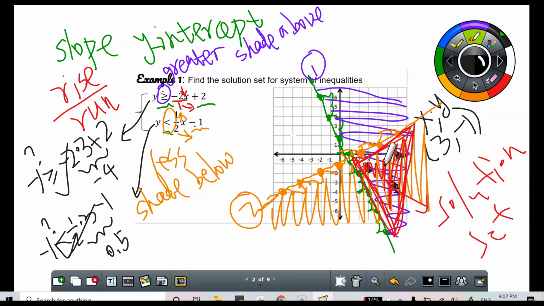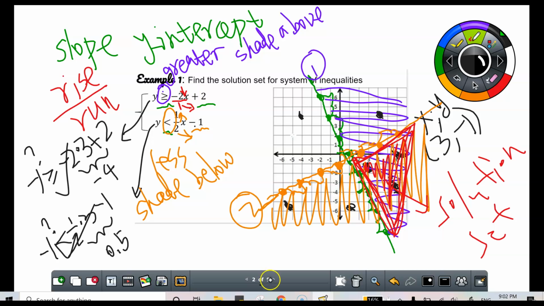Okay. And one more thing, if you pick any point that is not in the solution set, for example, this point or this point or this point, or this point, okay? If you pick whatever point that is not inside of the solution set and plug it back into the original inequality, it will not make the inequality true. Okay? You can try it if you're interested, but I'm not going to try it. But if you try it, it's going to be right. Okay? So that is how we solve the inequalities.